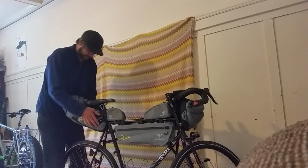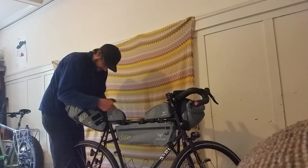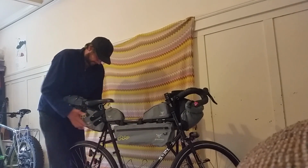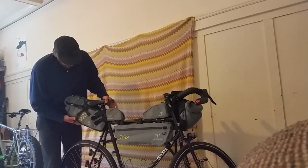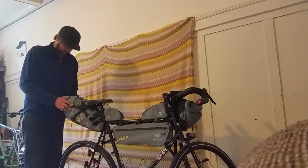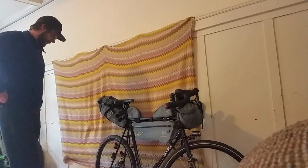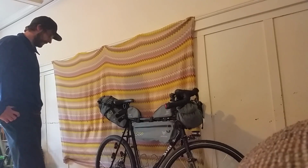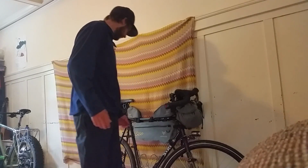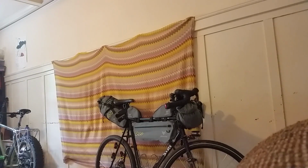that's pretty much it. It's not the easiest loading setup I have with all this gear. I mean, the pack loads pretty easily, but it's pretty tight on there now. It's like forcing it to move. It doesn't really move once you get it rolling. But it's a lot of stuff. It doesn't pack so well or unload so well. But pretty much all of it is, once it's in there for the day. If I think I'm gonna need warm stuff during the day, I just pull it out and stick it in my jersey pockets, and that's how I carry all that.